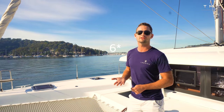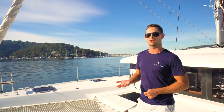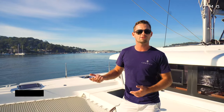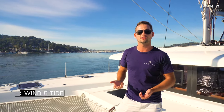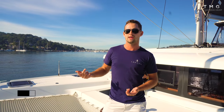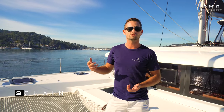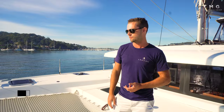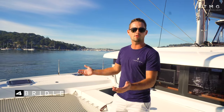There are five main components and things to consider when we're anchoring a catamaran. Number one is the anchor — it's very important. Number two, the wind direction and any tidal flow that might affect the boat. Then we're going to look at dropping the anchor, how much chain to pay out, and how to effectively set your anchor to ensure it doesn't drag. We're also going to look at attaching the bridle.